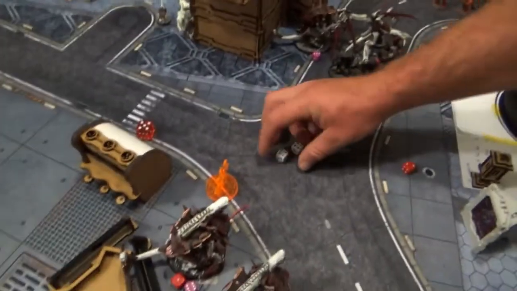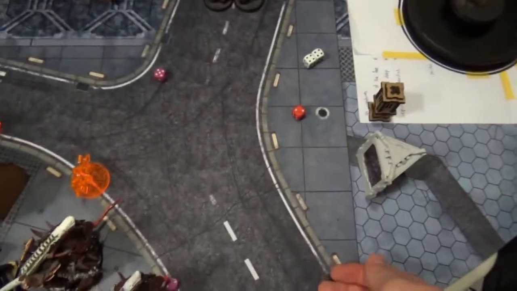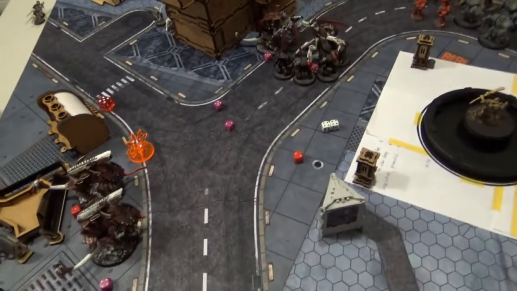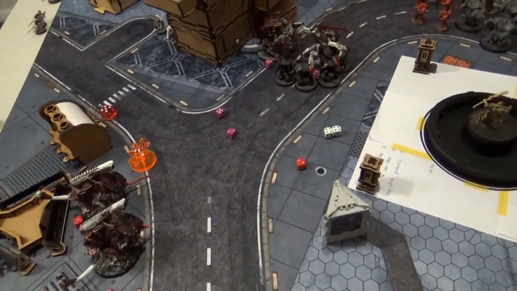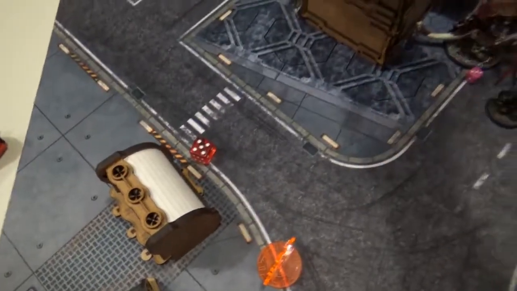Yeah. No, save it. Two invuns. Two 6-ups. No, he's got a 4-up invun. 4-up. Oh, and he failed one. I'm thinking. Okay. Yeah, well, it all happens at the same initiative, so yeah. I might, 2 plus to hit. See what happens with the sergeant and maybe re-roll that.